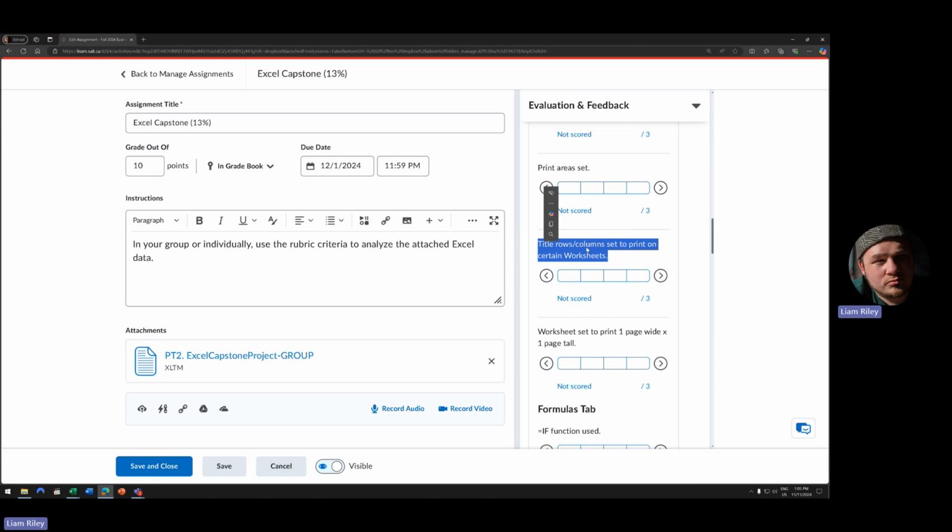Basically, if you've got data that extends to more than one page, if it doesn't all fit on a single page, and it extends to page 2, you can have either the first column or the first row of the data in a table repeat at the top of the subsequent printed pages.